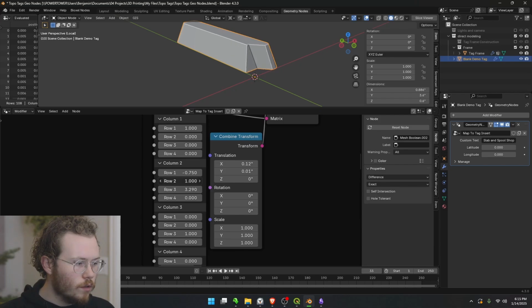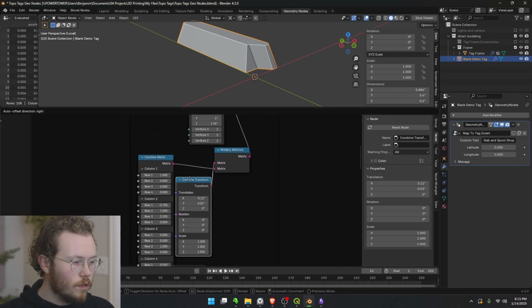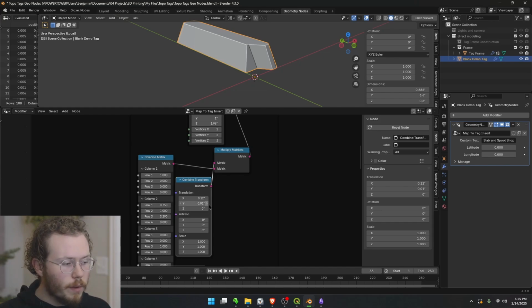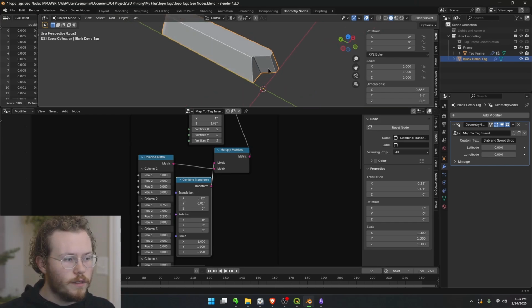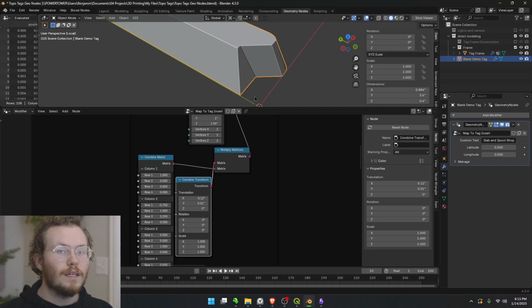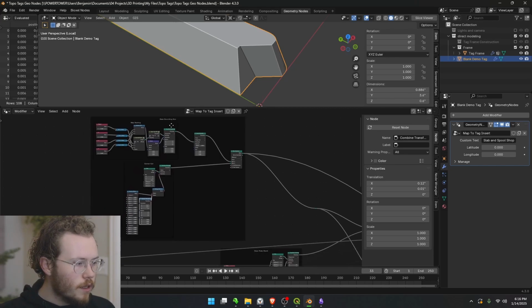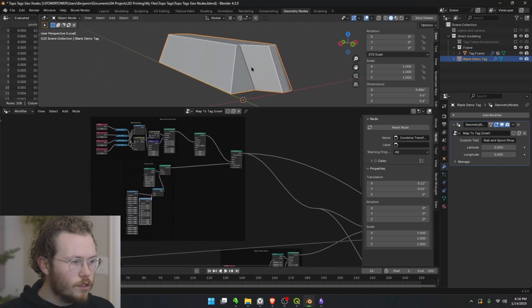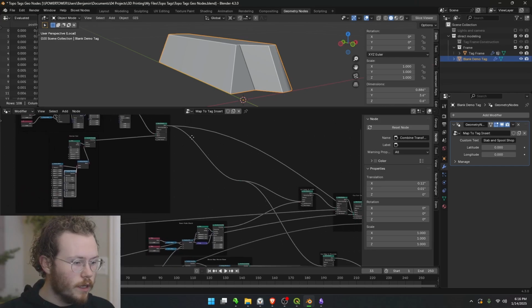So if you adjust it in the proper values, it will scale it. And if you put in values in other inputs, it will skew it along different axes. We're also then combining that with a translation so that we get it offset to the proper dimensions so it'll line up later with the rest of the tag. So that is the base bounding box geometry. So everything else should fit inside of this when we're all said and done.